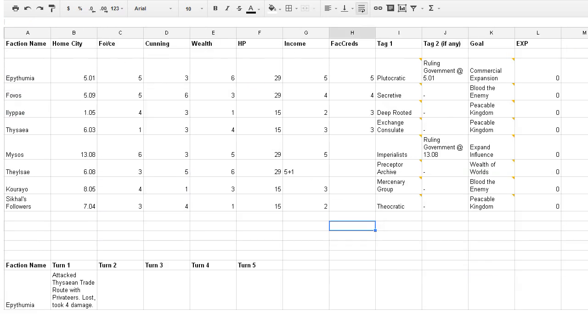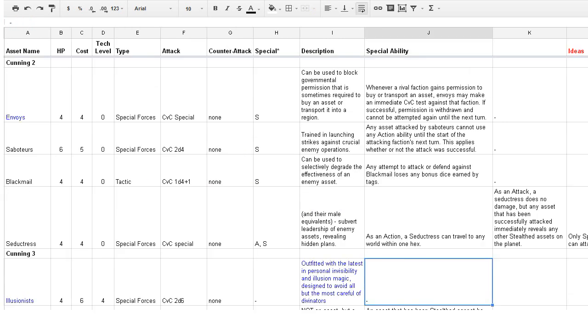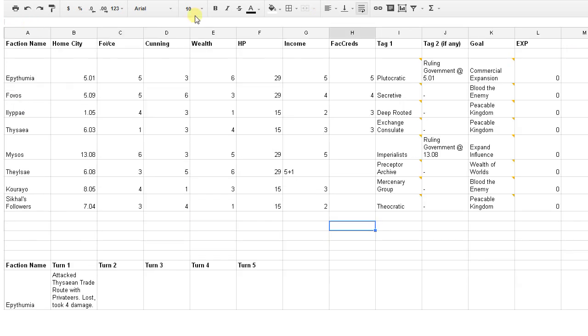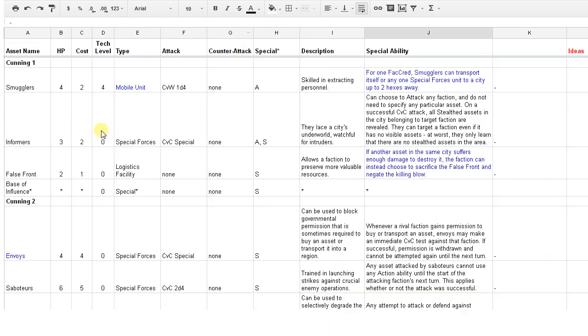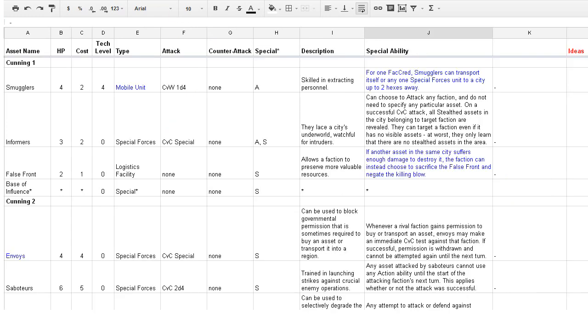Wait, am I even reading the right thing? Yes, I am. Okay. Thysia. So as part of a peaceable kingdom, what do they have? They have 3 fat creds. Is that enough to buy anything? They have 1 force, 3 cunning, 4 wealth.